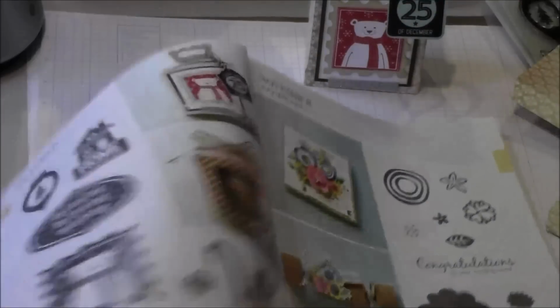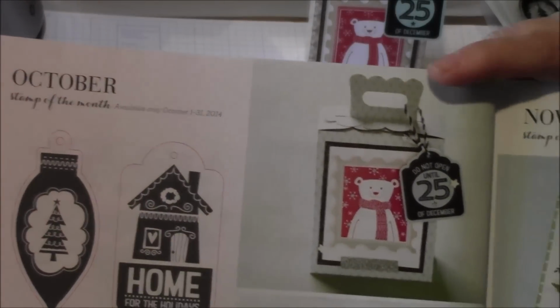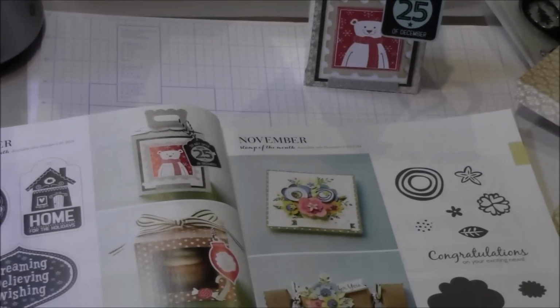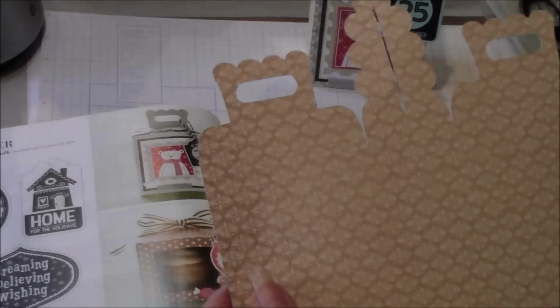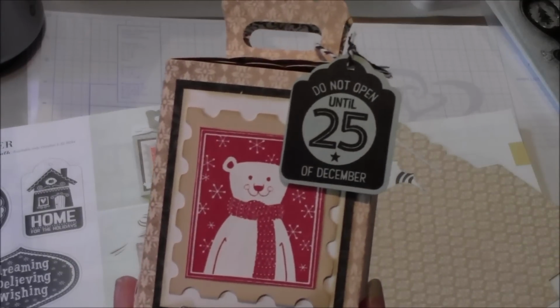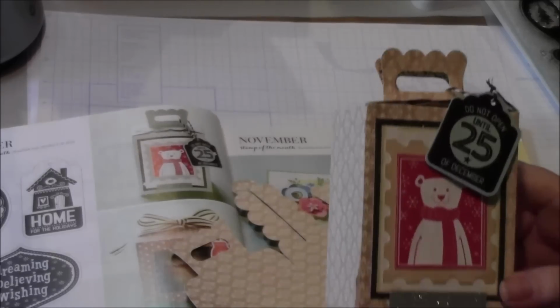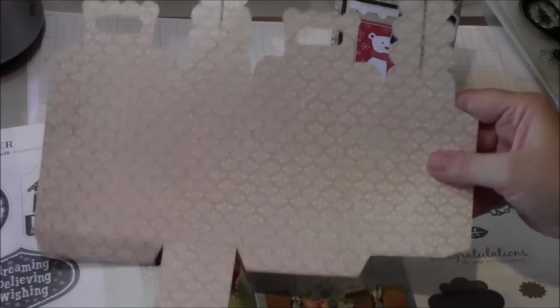Now, in the idea book, they actually used our Snow Haven paper pack. So you'll see it's a little lighter color. It's got kind of a blue. I decided to do mine in this one because I like the color Whisper. This is a Whisper and white, and I liked that idea. I thought that the contrast with the red of the bear and the blue of the tag, for me, fit better. Obviously you can use whatever paper you'd like. So this is how this comes out when you cut this.